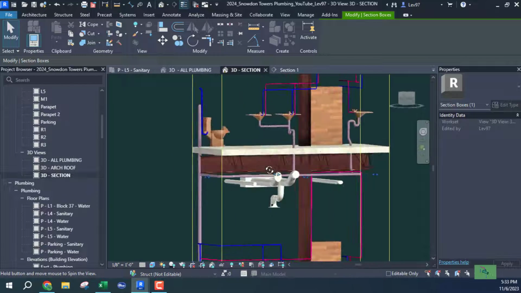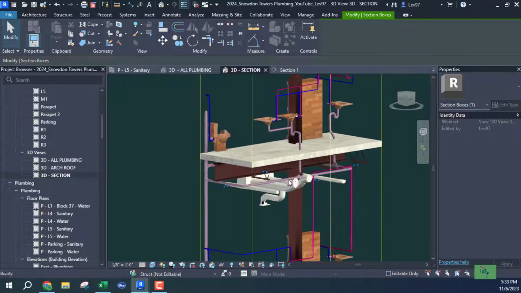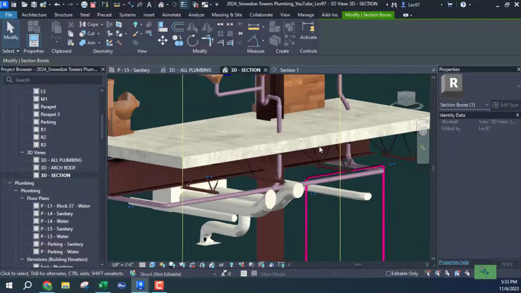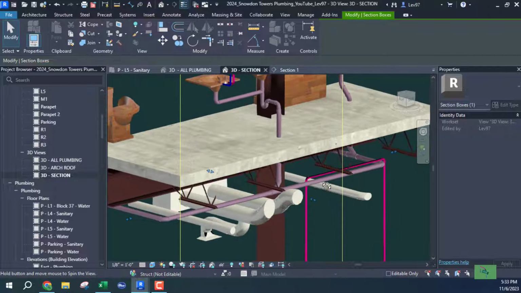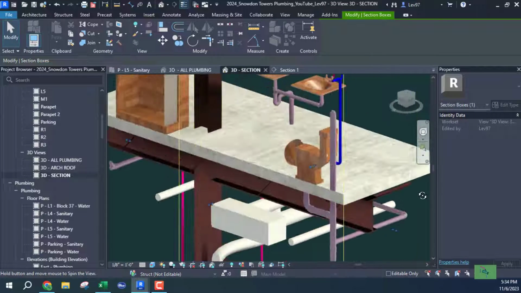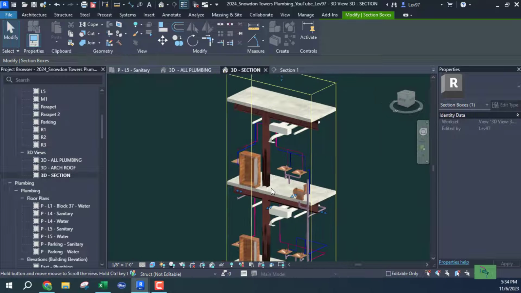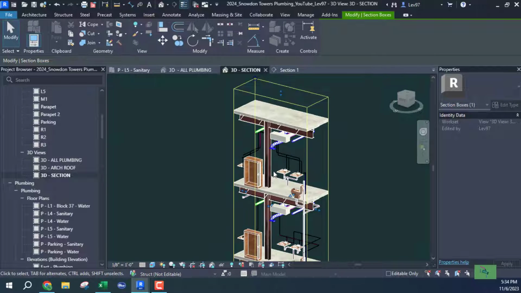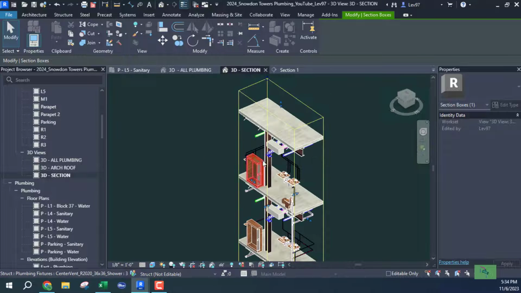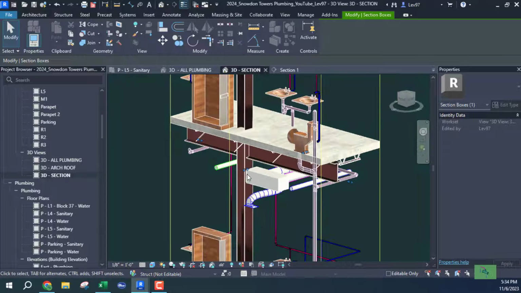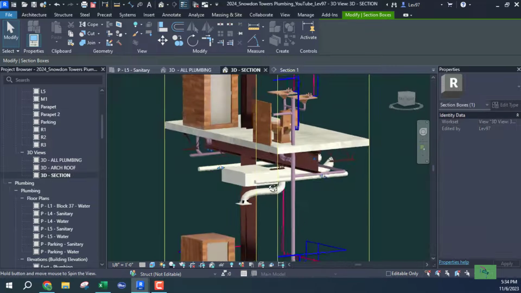So when you do transfer your data over to a program like Navisworks, you can know that you've checked and double checked your work, and you won't have so many errors or interferences when you do send your program over to an interference check. Okay, so that looks good. Let's do just a little bit more. I'm under here. That's probably gonna be okay.